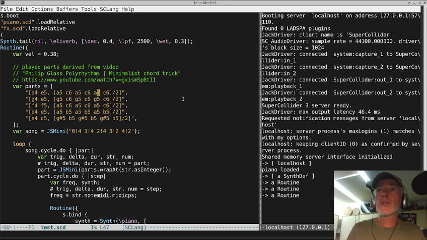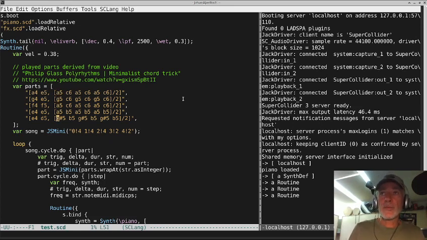Because Philip Glass takes a chord of 4 notes, and then the lower 2 notes are played 2 notes every bar, and the higher 2 notes are played 3 notes every bar, and so you get a 2 to 3 polyrhythm.